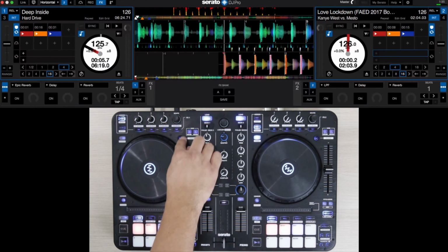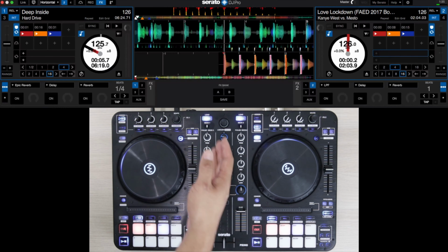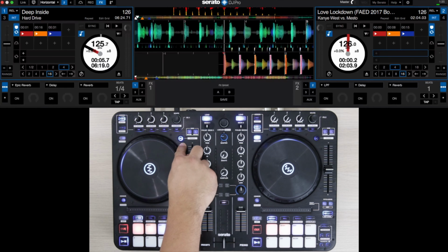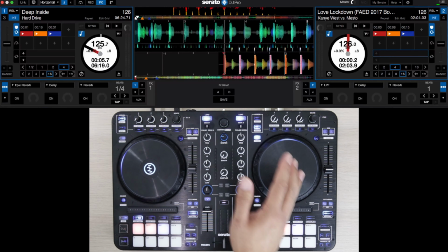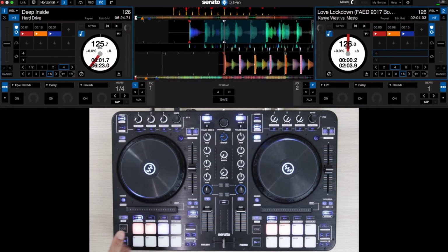Then to the top right, we have our slip mode. If you like using slip mode, like you would find on Pioneer CDJ or many other controllers, and a lot of different softwares have a slip mode as well, you can use that. Now what slip mode does is the track will continue playing, and if you start or stop the track, it'll still continue playing, or if you're mashing on different hot cues, you'll hear those, but the track will continue playing on. So let me give you an example.